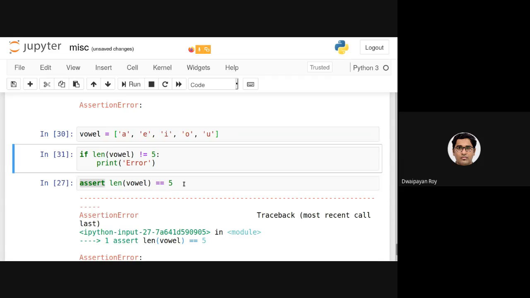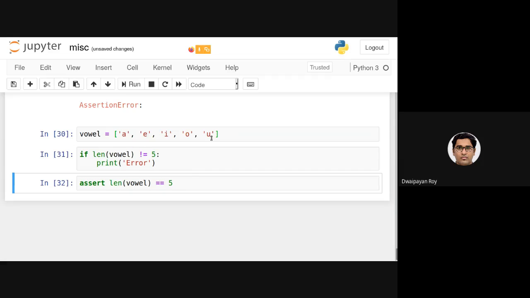So again, using this assertion, we can do the same thing. But as you have seen, we can avoid using this assertion by using some kind of if statement as well. It is true. Any question regarding this yield and assertion, the assert keyword?